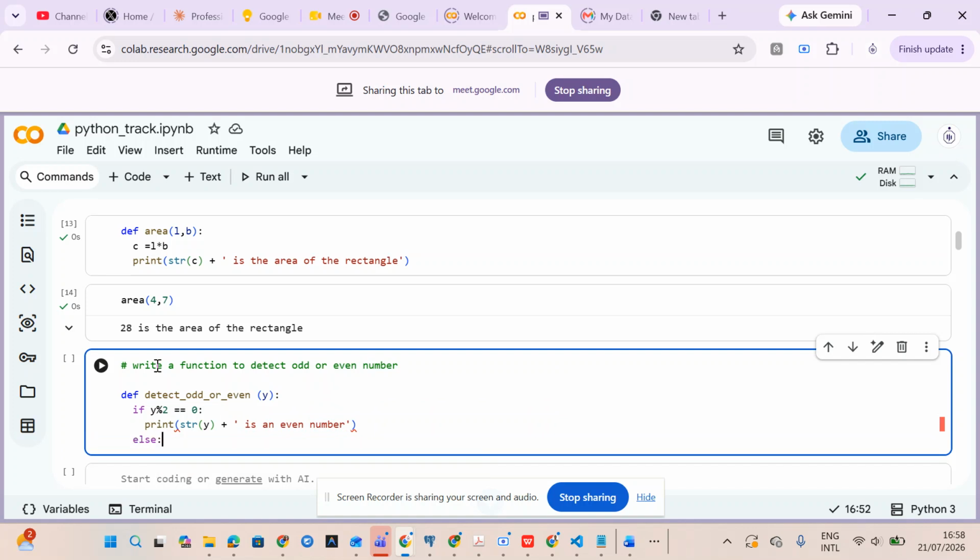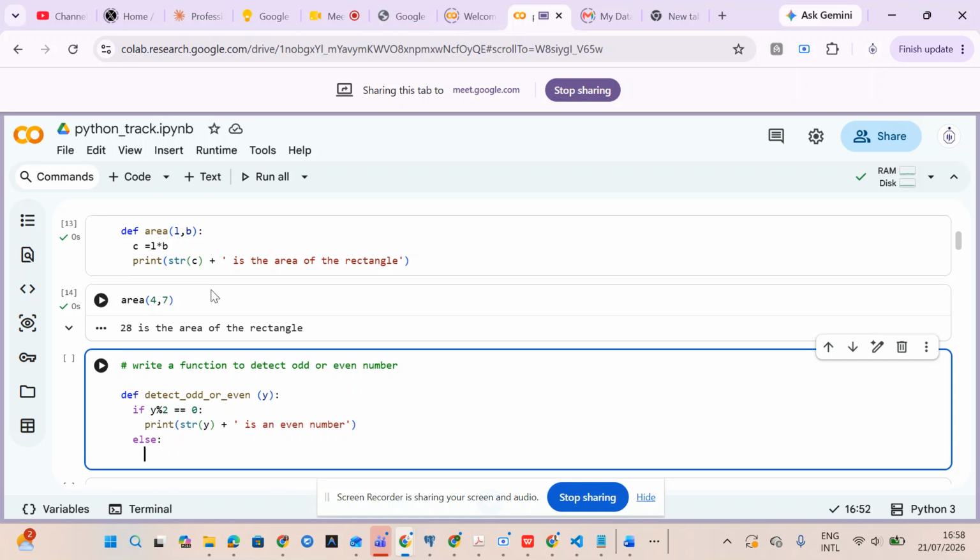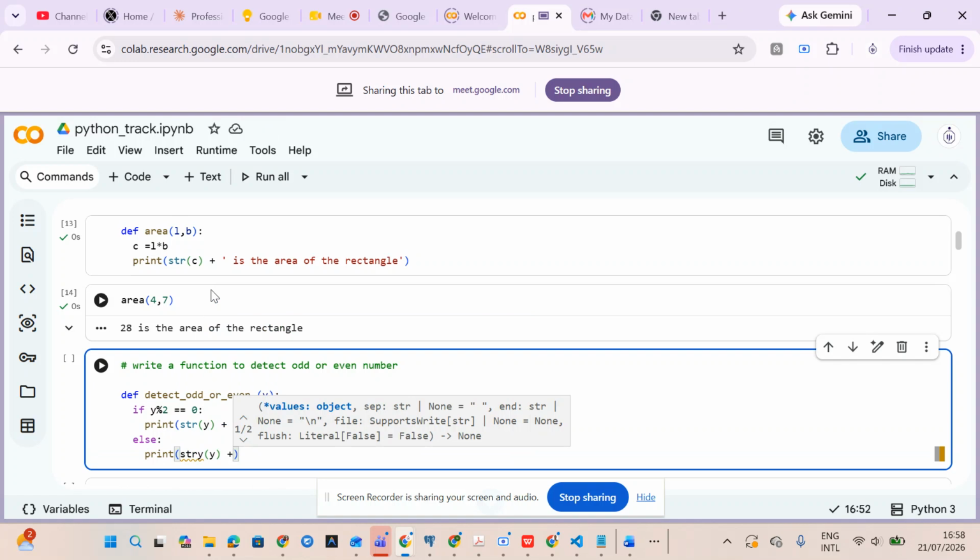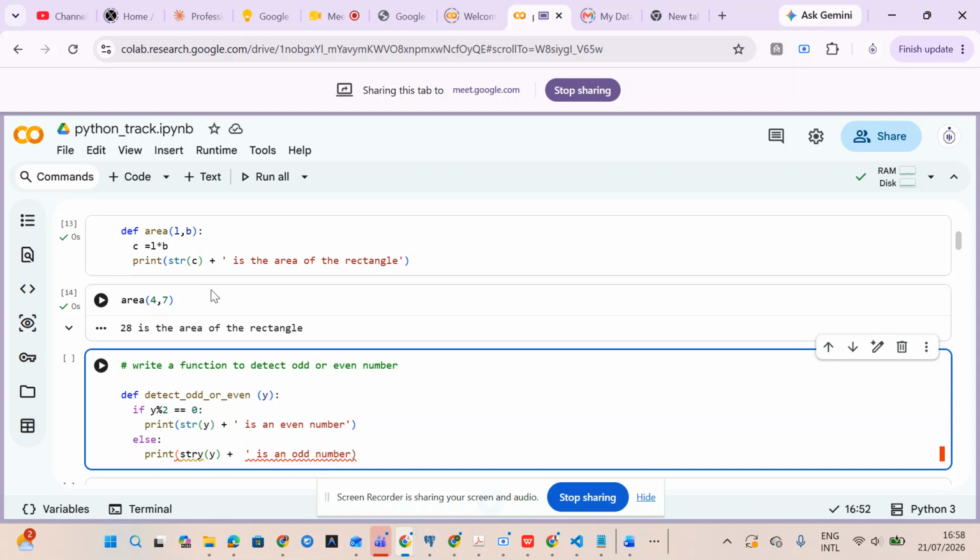Else, there's a need to put all this indentation. I think we talked about indentation. Print string of y plus "is an odd number."